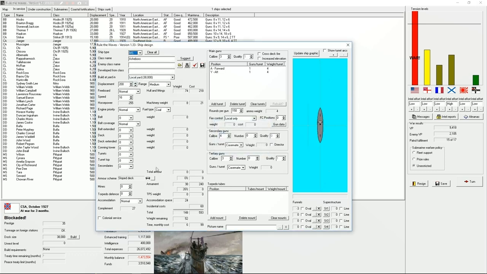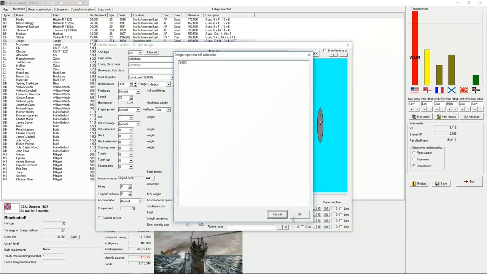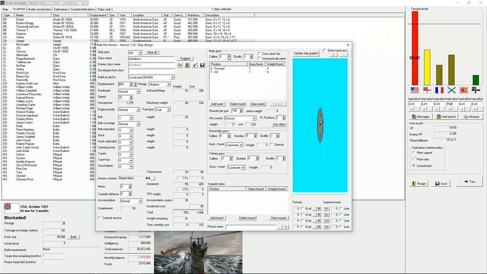So somebody told me that you can have armor on a minesweeper. Fire control is not the best type. You can upgun these things, make them faster too. Let's see. The ship has no fire control positions, so put a fire control computer on it. Can we make it a little bit larger? It says there's nothing wrong with this design.